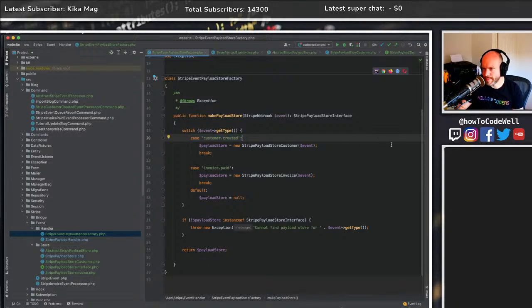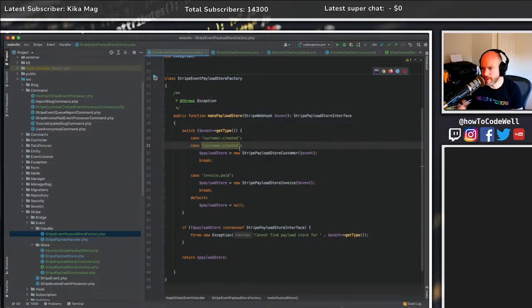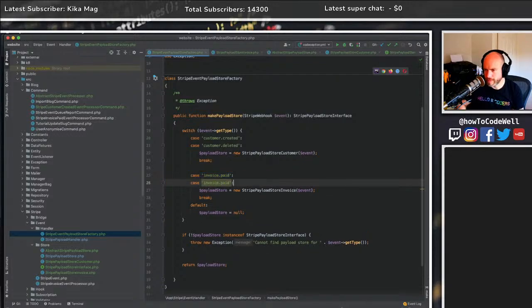I could do customer.deleted, which will also go through down in here, or invoice.created, or whatever the event is, and it's always going to return me back the store that holds the event payload.